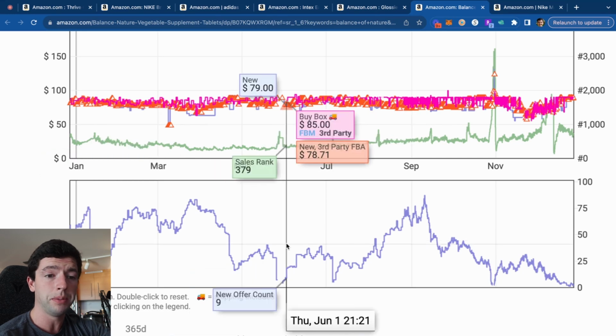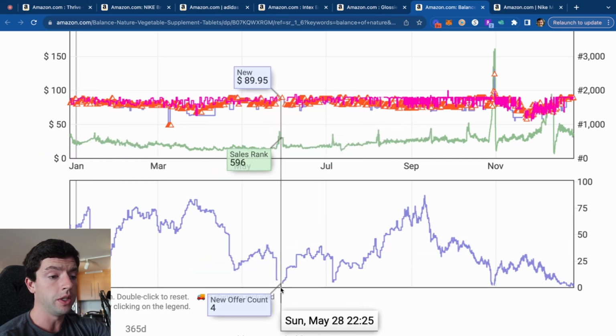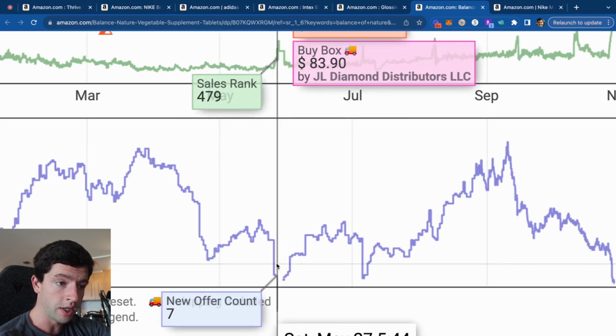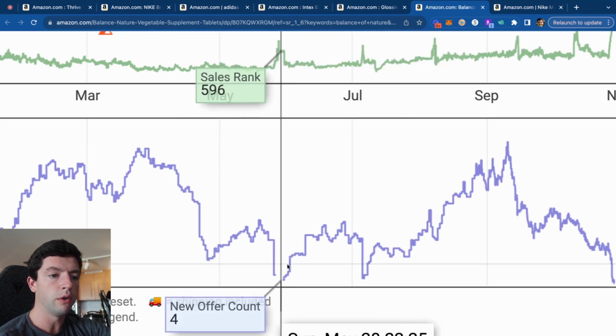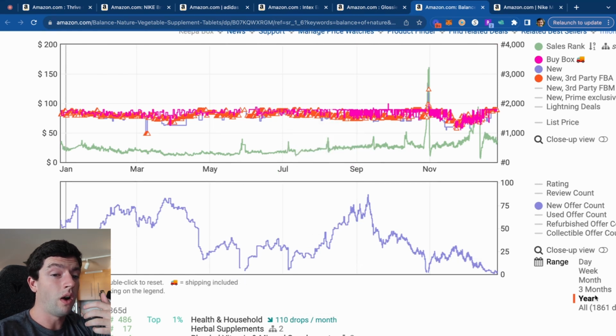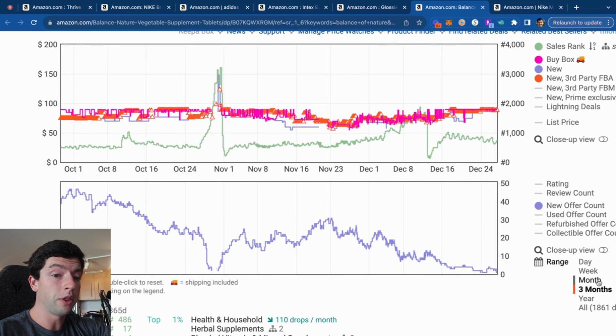So I don't know why people are selling this stuff again, but when you see examples like this, where it's 20, 30 sellers, bang, down to zero right here, you really want to avoid items like that. So it's really good to get in the habit of, anytime you see a product with competition oscillating normally like that and it completely drops off to zero, that's going to be the type of product you want to avoid moving forward.